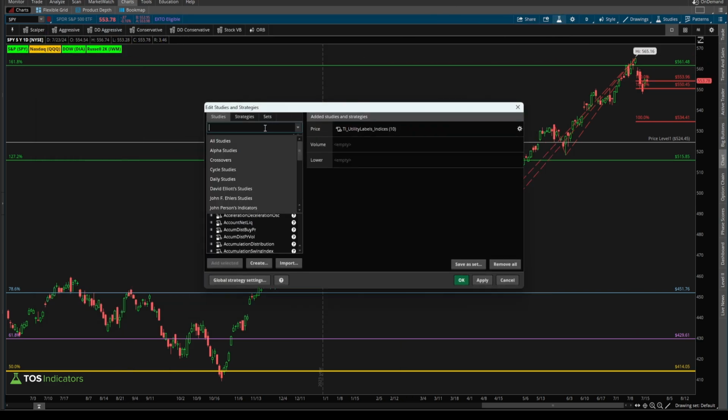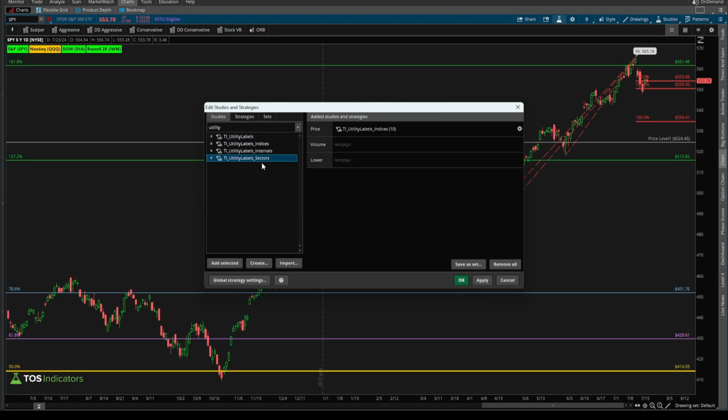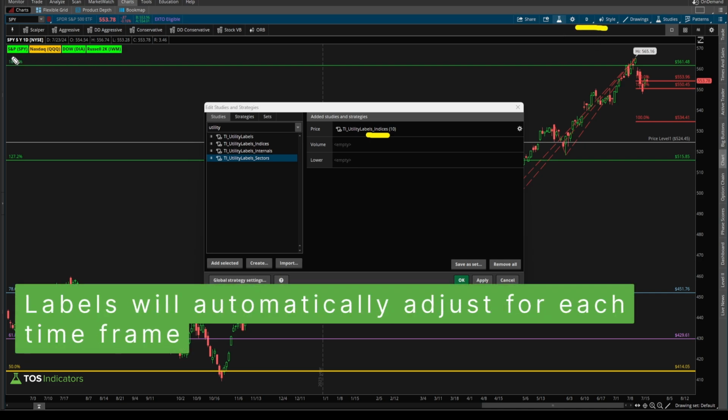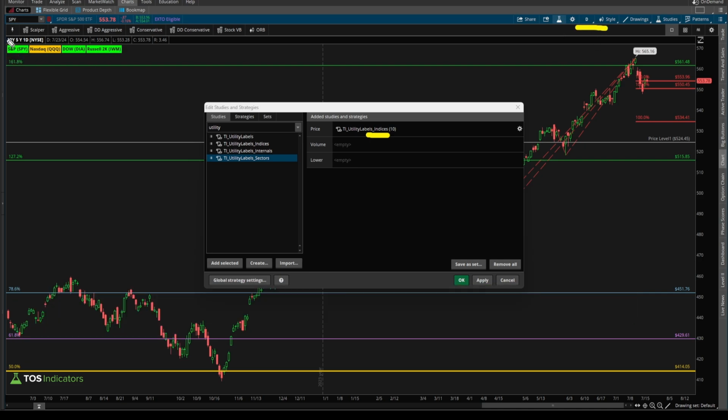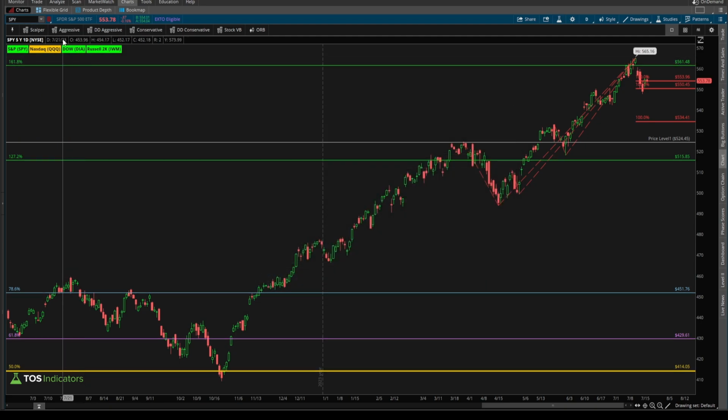Now there's a few different utility labels indicator files. There's one for just the index markets, there's one for just the market internals, and there's one for just the sectors. So if we start first with our index markets, and I'm on a daily time frame chart here, we can see what the market trend is, the market stage for the 4 major index markets here. We can see that out of the 4 index markets, the NASDAQ is the one market that's currently not in a stage of acceleration. That it's currently in a stage of distribution, and that means we should expect a little bit more downside.